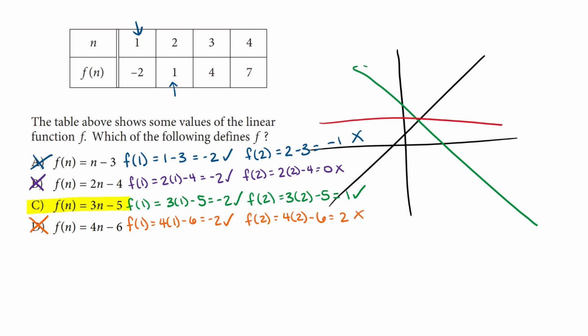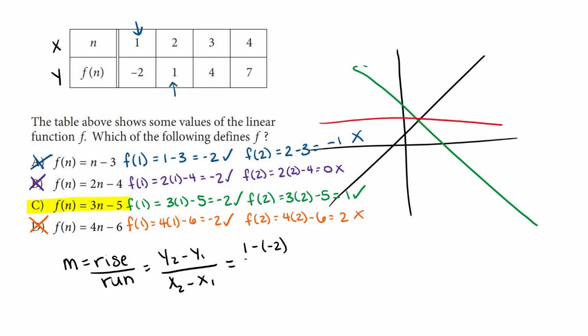So now let's look at it if we were to solve this using a graph, or really using our slope-intercept form of our function. So we know that our slope is rise over run, or the change in y over the change in x. So we can find the slope of our function because we have 2 points. These are x values on top and our y values on the bottom. So our slope is going to be 1 minus negative 2 over 2 minus 1. We get this because this is x1, x2, y1, y2. This is going to be 1 plus 2 over 1, which is 3 over 1, or just 3.